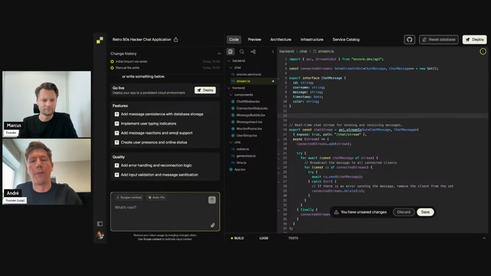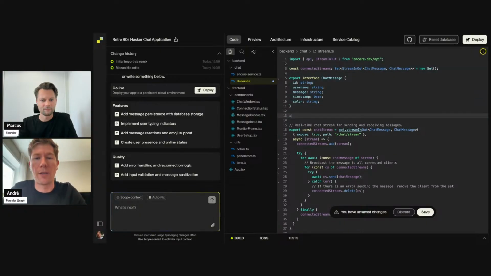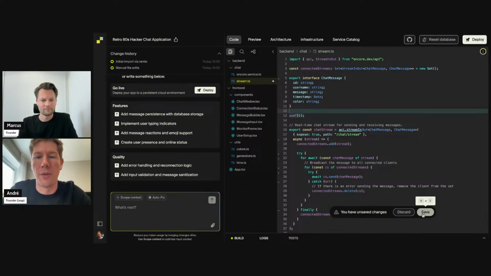A common way to see this happen is, if you introduce a syntax bug, it's quite difficult to get the AI to generate bugs.